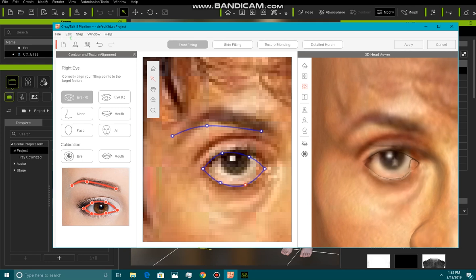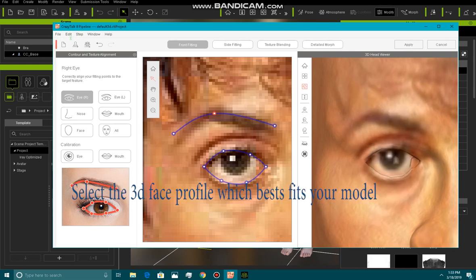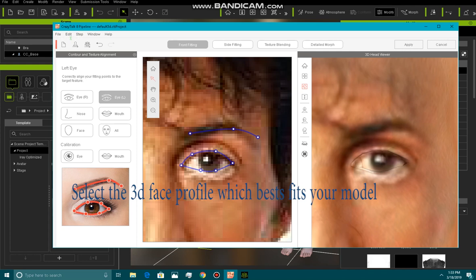What I've noticed with this is you see how the hair is coming down a little bit on his forehead like that. That's not a big deal. We can change that in Character Creator or in iClone itself. If you're exporting it to FBX, you can change that anywhere. It's not a big deal. It's just changing the color of the skin.